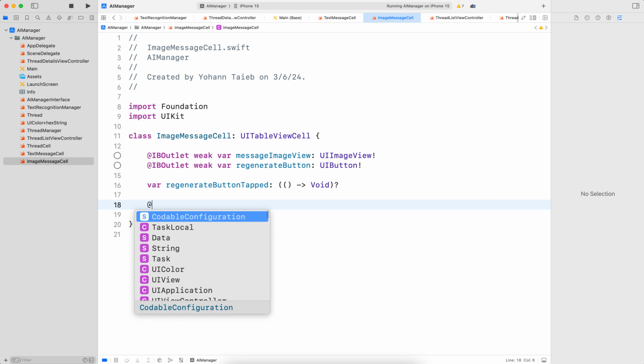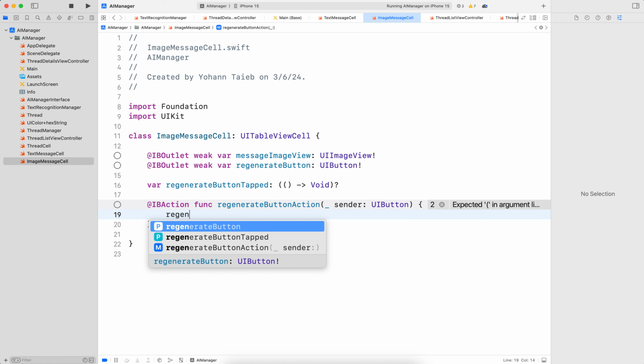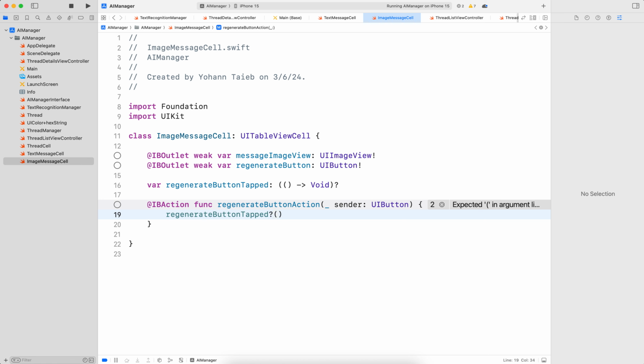And the IBAction to call this would be regenerateButtonAction, and we need the sender, which is a UIButton here. And what action are we going to call? Well, the regenerateButtonTapped. There we go. All right, so at this point, we are done with the cells.